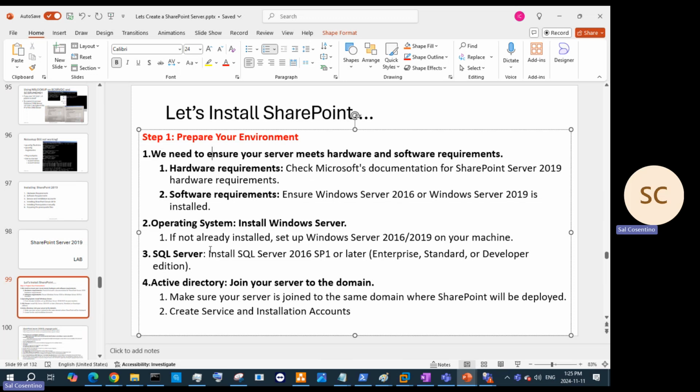If it's not installed, we're going to set up that one machine on our server. I think we already have a Server 2022 installed, right? So we're going to say Server 2022 is already installed, and we can skip this step.